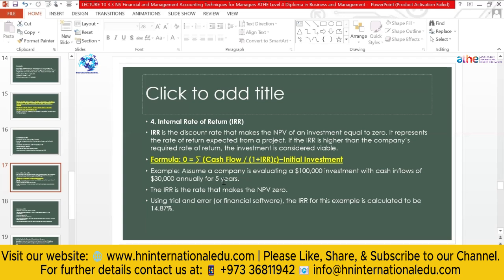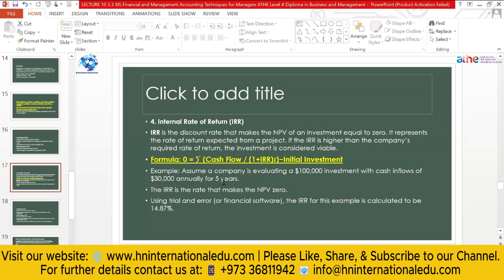Basically, in Microsoft Excel, you run this formula. If you want, I can show you that in your assignment class. Apart from that, I never opt for this method. But it's the easiest one, after NPV is mandatory. If the majority says yes, I'll be doing it. And even individually, if Ritat, Sophia, Sarah want to know how we run this formula in Excel, in the financial software, I can do that, okay?